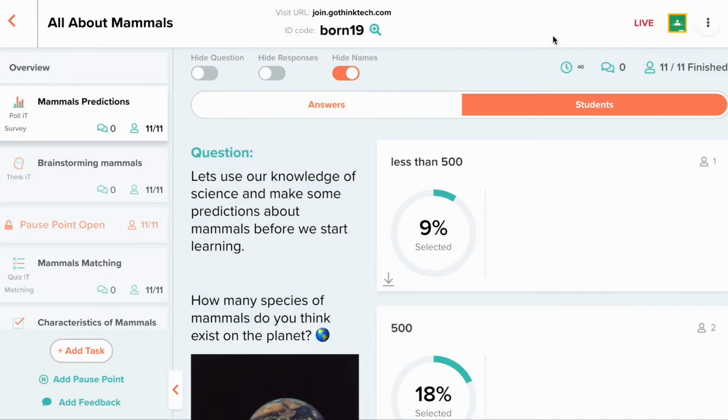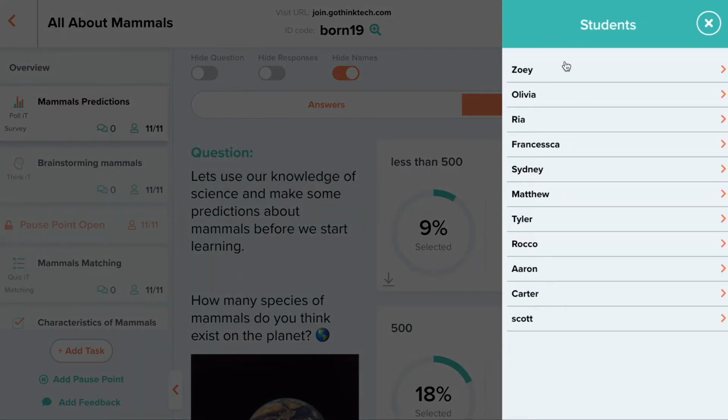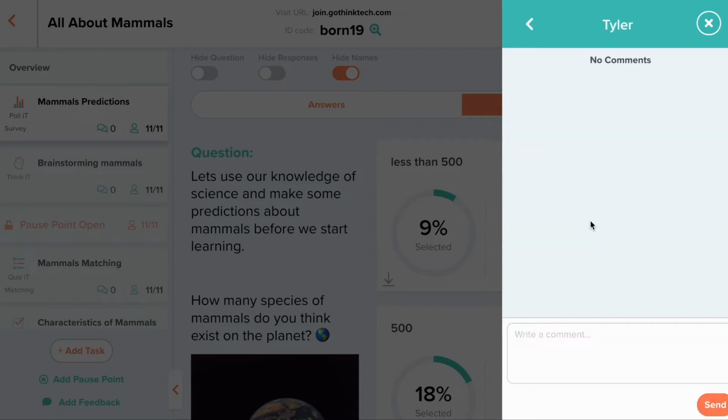And with the addition of THiNKtech 3.0, there are two new features that you can utilize in your class. The first new feature is our feedback. Using the chat icon on a specific task, you can go ahead and select which of your students you would like to chat with. From here, a two-way dialogue is open, and you can offer your students support, comments, or answer any questions that they may have. They can go ahead and directly chat you back within the lesson that they are completing.